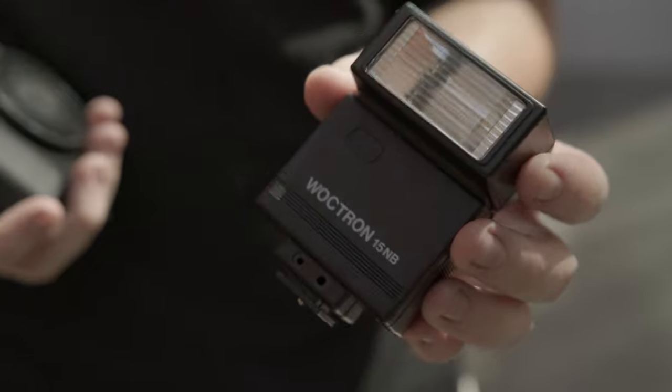There's other ways you can use a flash as well. And I'm going to be trying to experiment with a flash a little bit more, but I'm really liking this long exposure flash for street photography. I'm probably going to keep a flash on me because it is quite small and it doesn't take up too much space. And I'm going to keep using it out on the street because even though it does get me noticed and people approach me a lot more, I still really enjoyed the experience and I love a lot of the images that I can produce using a flash.